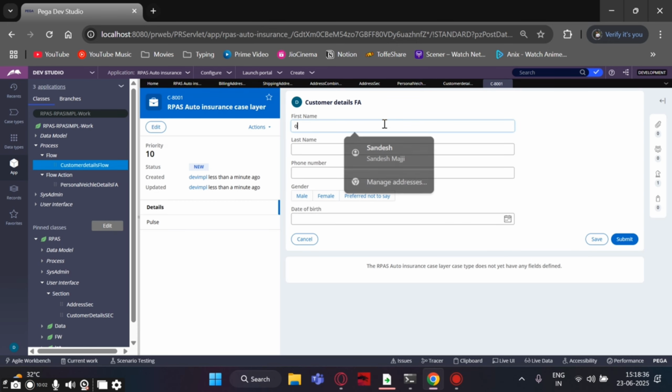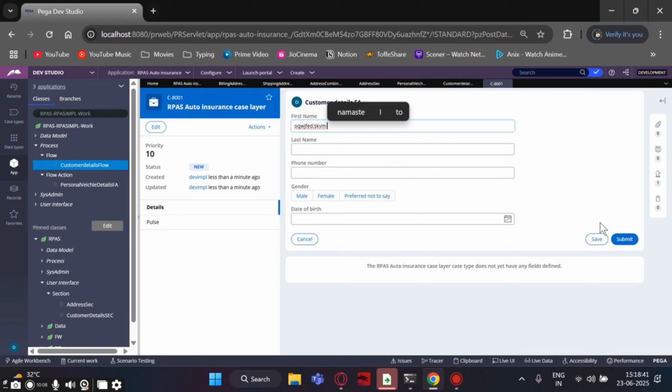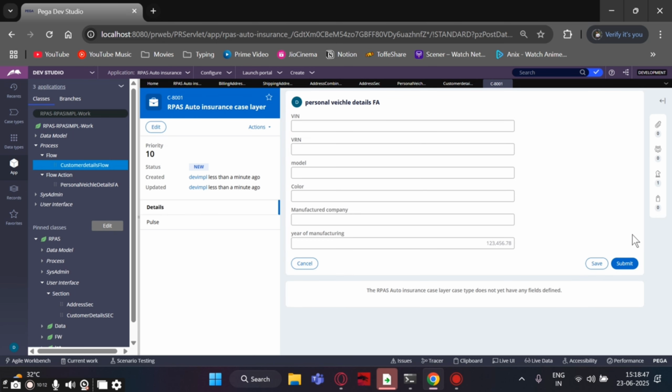Customer details section is loaded because we created the screen in manual way. Okay, personal vehicle details. Okay, this also I'll give some data because this also I did not use section page, right? Okay, submit.